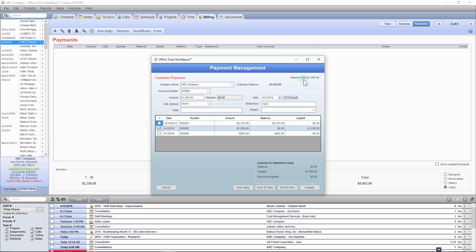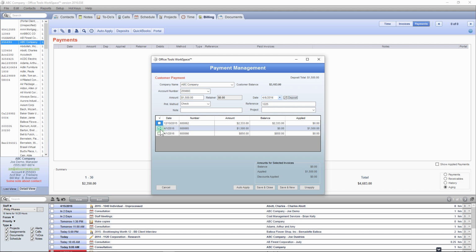Once you've keyed in the details of your payments, you'll notice in the bottom section here a list of invoices that apply to that client. Based on the payment amount, it's going to go in and look for any final invoice that's exactly the amount of the payment. In this case, we have an invoice here that's worth $1,500, the same as our payment, so it's applied that payment to that invoice.